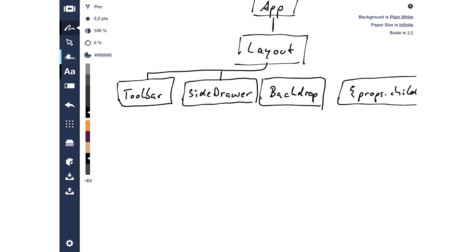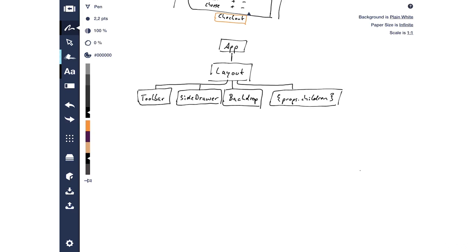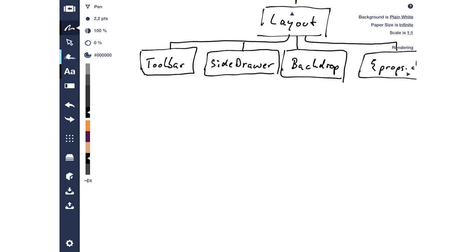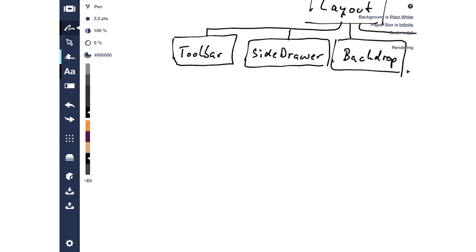So let's quickly connect them to the layout then, shall we? Like that. Now our application is taking shape here. What should we have below the toolbar then? In the toolbar, we probably want to start writing the code already we need for the toolbar. So the HTML code, we could say. But the toolbar also might contain some components we add. For example, we probably want to have a button which toggles that side drawer. But we'll create this on the fly basically and see how we split it up.